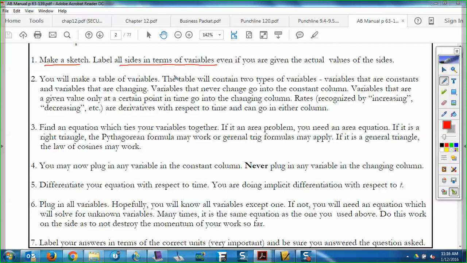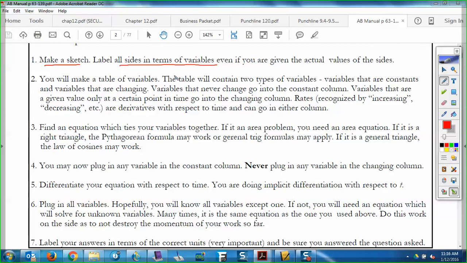Okay? And at this point, I think is when you can decide for yourself, okay, is this a variable? Variable means to vary, to change, right? In the latter problem, the hypotenuse wasn't changing, so technically it's not a variable, right? So you could plug that number in. So that's important. Now, step 2 is the part, I don't know that you need to write this down. It says make a table of variables. One side is variables, one side is constant.